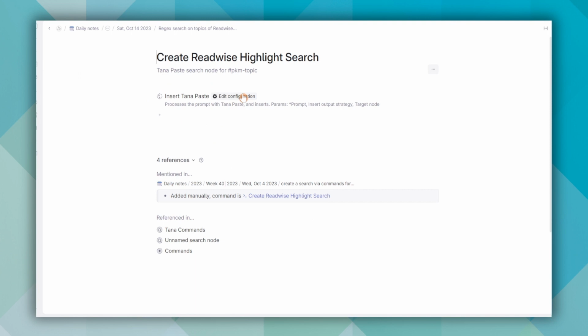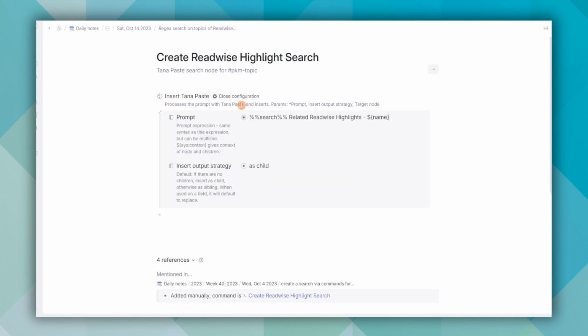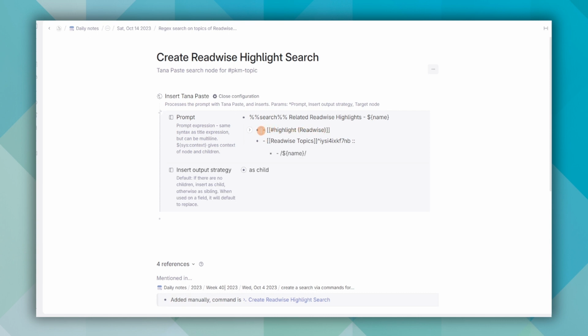So basically, let's see what that search does. It's pure Tana Paste. It's a Tana Paste search that grabs the name of the PKM topic, which is found in the name field, and then searches for anything that is a highlight and anything that is the Readwise field with the name of the PKM node as the argument, and I insert that as a child, and that's basically it.